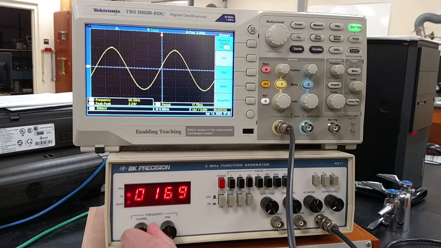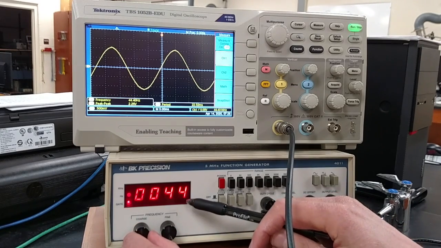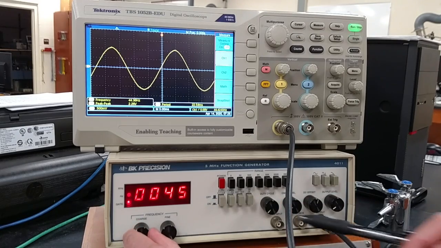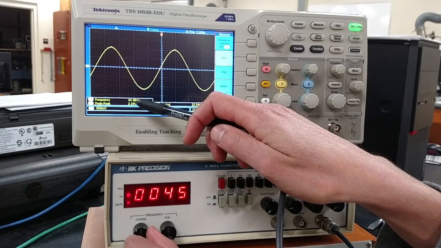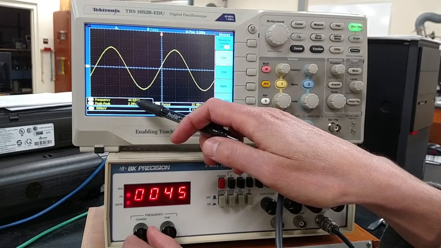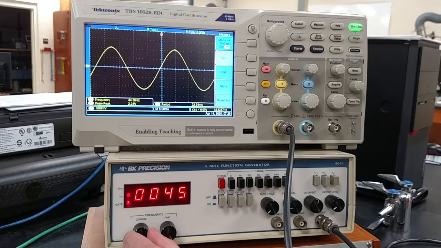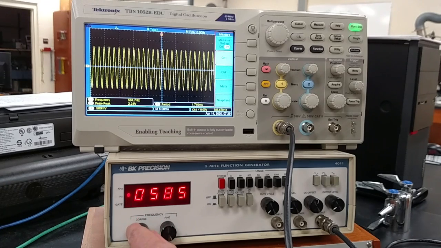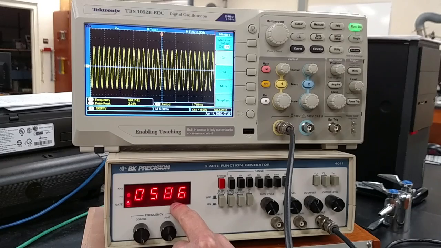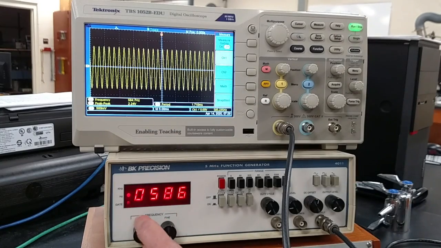We now try both ends of the range for the setting. We have 45 hertz according to the function generator, between 44 and 45, and 44.3 to 44.5 for the scope. If we move to the other end of the range, we have a value of 585 according to the function generator and 584.7 according to the scope. So they are in good agreement.